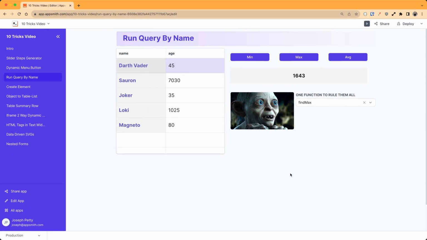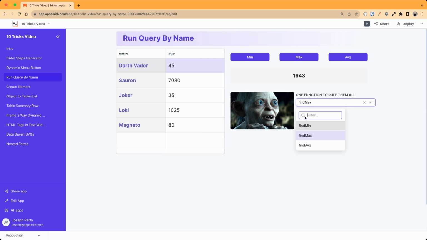All right, next up, we've got running a function by name. So sometimes you've got multiple functions. You want to take different inputs and run a different function on it based on some condition. So here I've got the min value from this data set. And then I've got a separate button for the max and a separate button for an average. But what if you needed to dynamically call a function and you had 10 or 20 or 100? If you want to just take the name of the function as a single input and find that function and run it. So that's what we're talking about here.